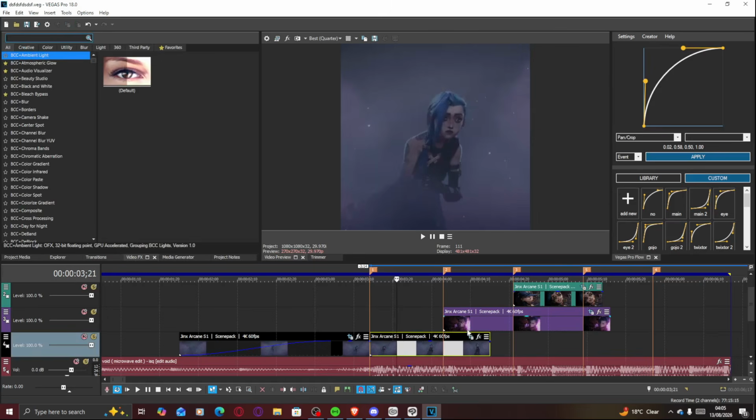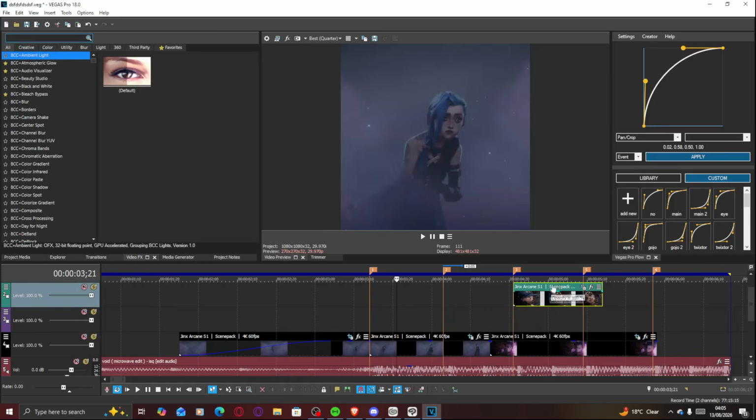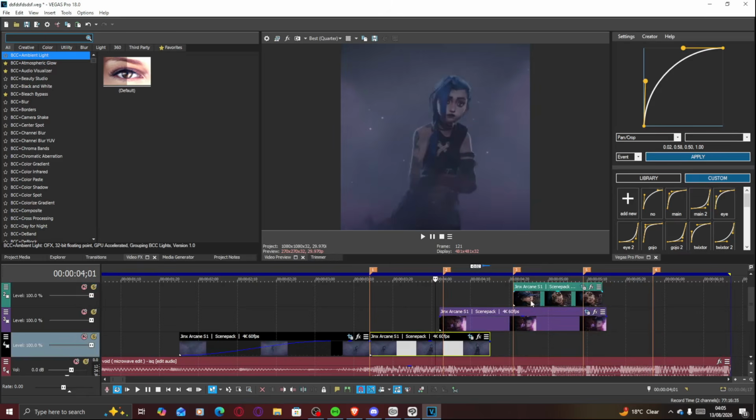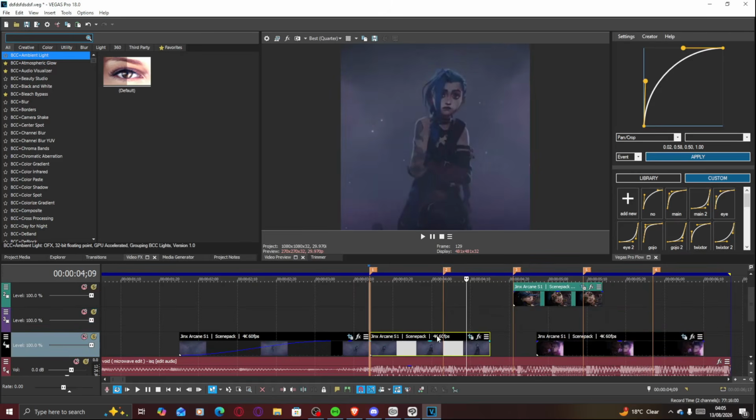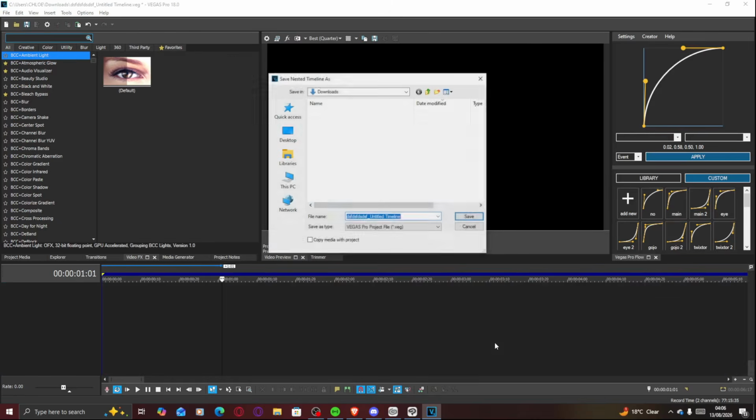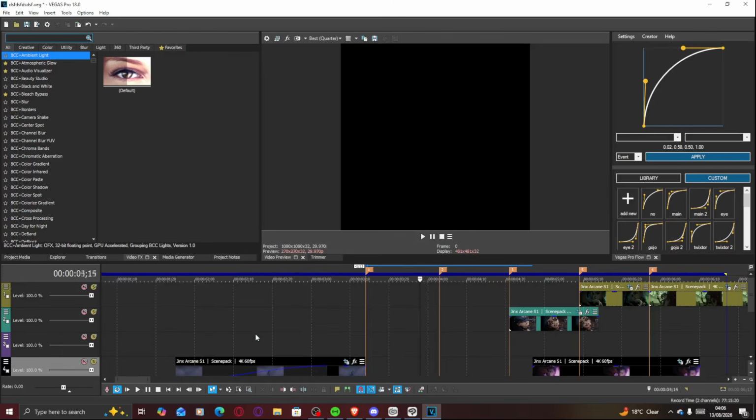If you did cut the frames, like if you put the clips next to each other, then you cut the frames, all you have to do is highlight all of the clips you have, all the no dead frames. You see this symbol on the bottom right? You can make it into a nested timeline, which is like an After Effects pre-comp. Put it into a nested timeline and it will basically make it into a separate project. I'm not going to do it because I don't need to. Actually, I can show you, I can do it on this clip here, see? Nested timeline. Voila.